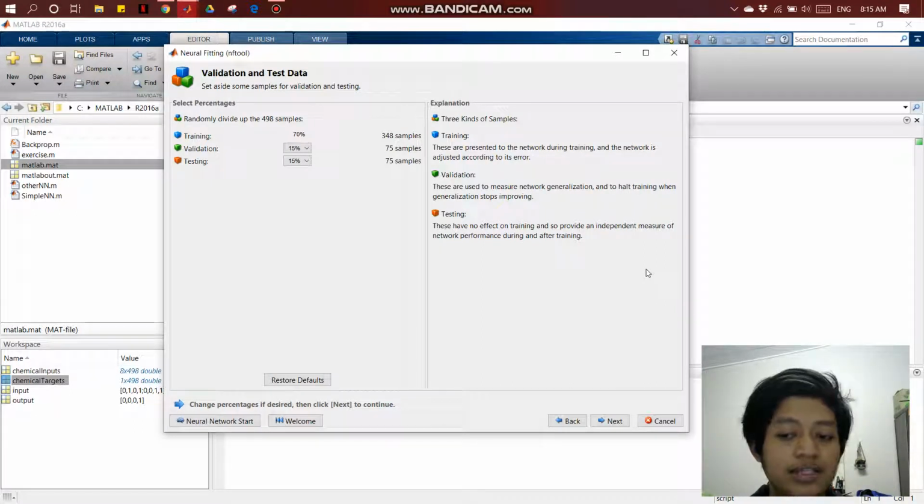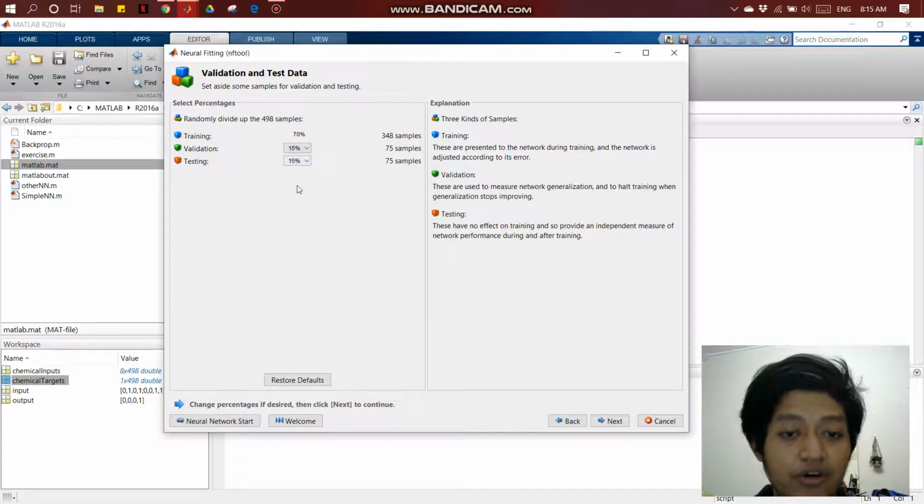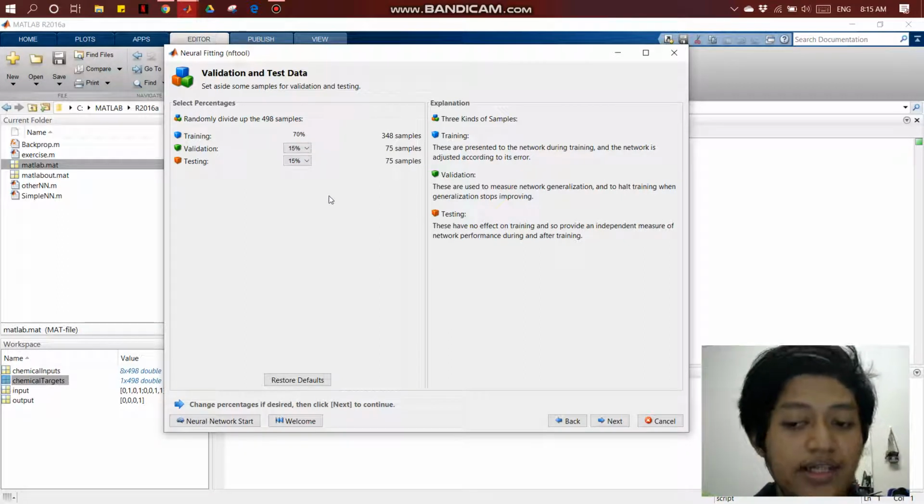The validation and test set is 15% of the original data. With this setting, the input vectors and target vectors will be randomly divided into 3 sets as follows. This is the explanation of the 3 kinds of samples so you understand more about the validation and test data. Then press next.